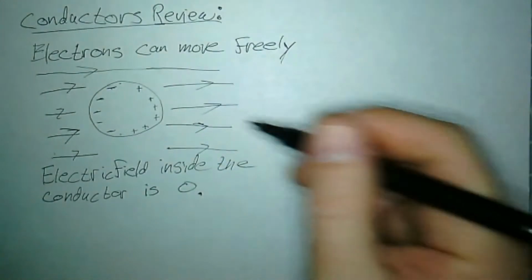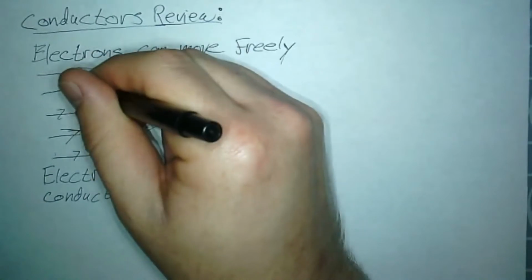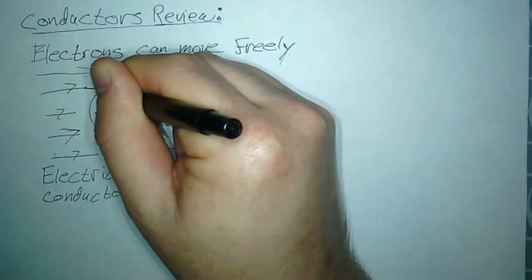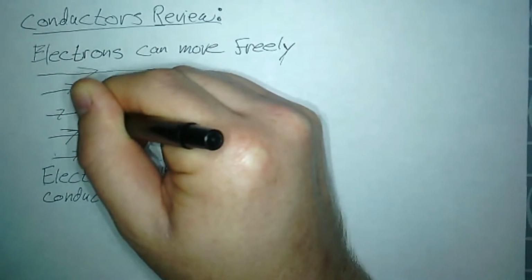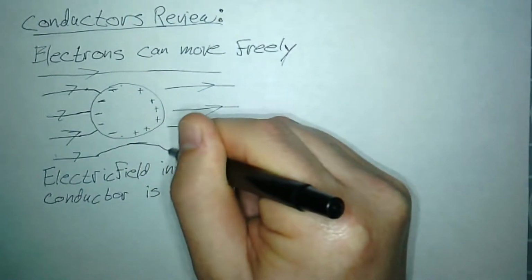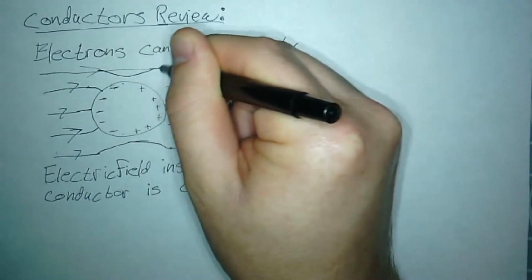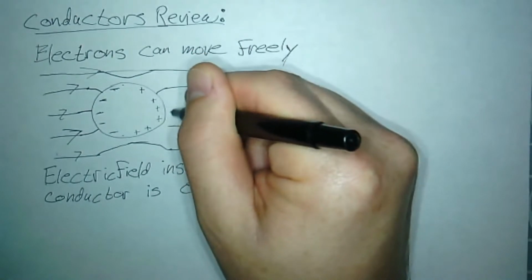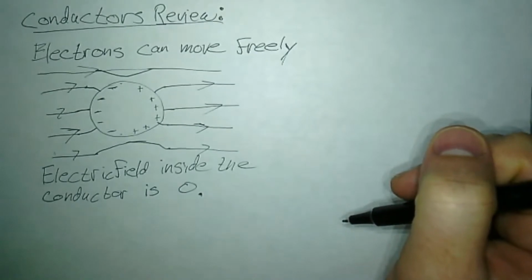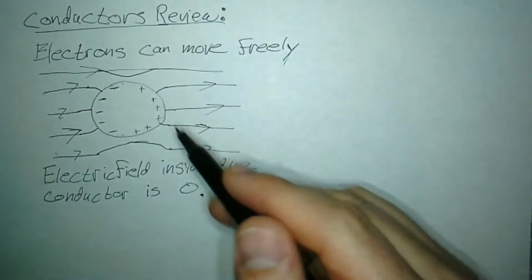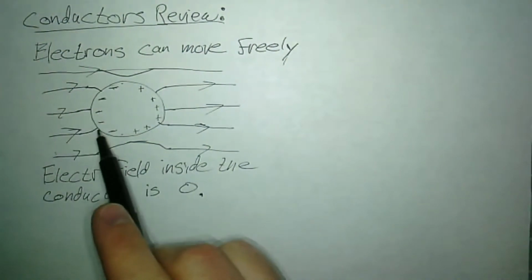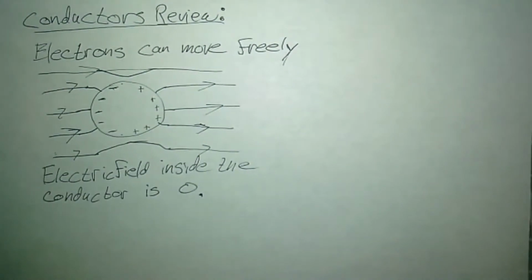What about the external field? Well, because of the way these charges have distributed, it's going to change the external field. So it's going to come in and kind of hit like this. This one probably gets drawn in, but doesn't quite hit. So this one should have gotten drawn in a little bit. And like this, and like this. We'll talk about why in a second. But it's going to change the external electric field because now there are charges that are going to interact with it, right?